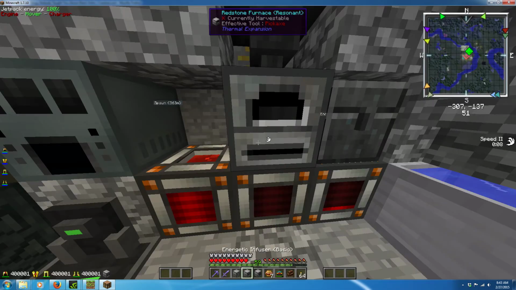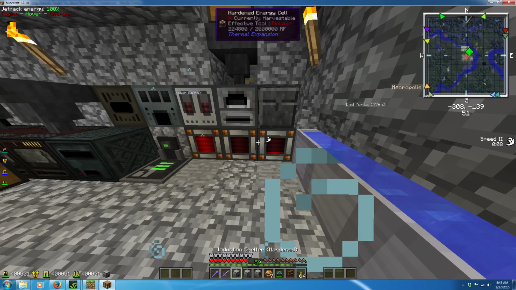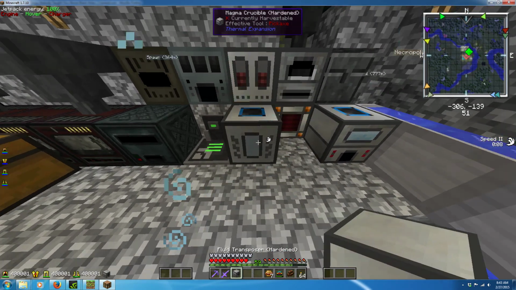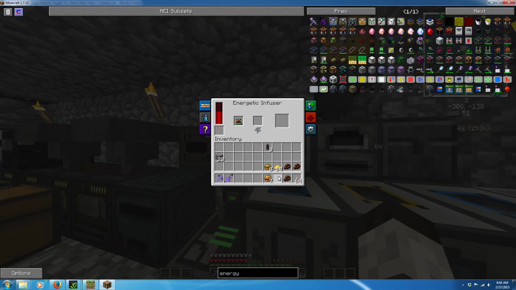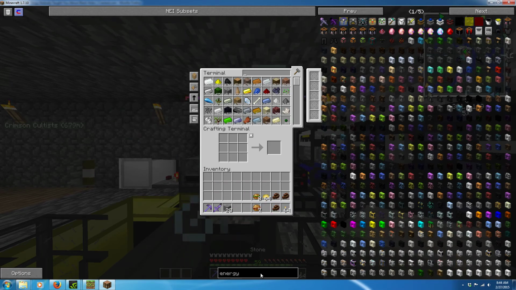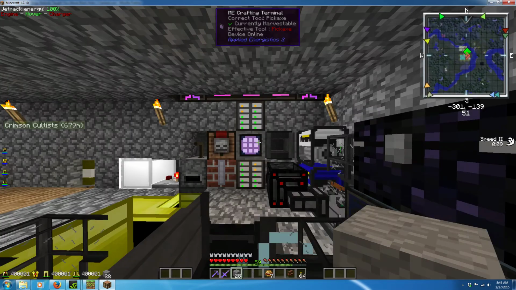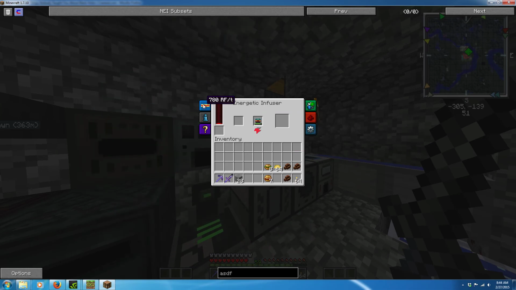What the hell is going on here? Okay, so energetic infuser. Are you getting power? Yes, you are. And then magma crucible, and then fluid transposer. There we go. And they all have their own little buffers of energy, which should make things a lot easier. Which is good. And this should not drop below 800 a tick. Well, maybe a little bit below, but maybe a ton below. What the shit? I give up trying to understand this stupid thing. And also NEI. But mostly that. So, what am I going to do today? Well... okay. There we go. Now it's stabilized.